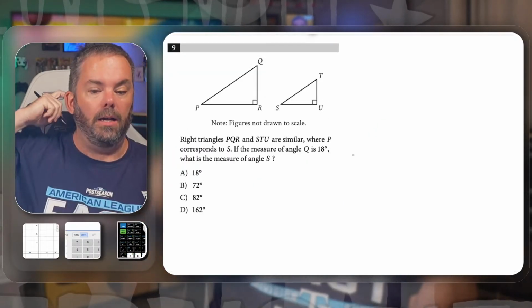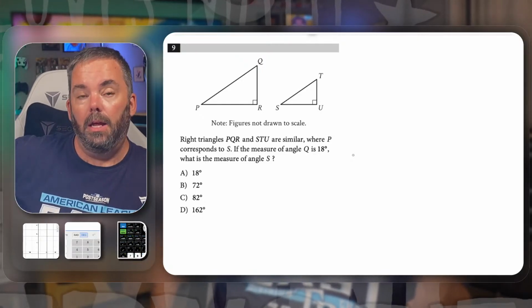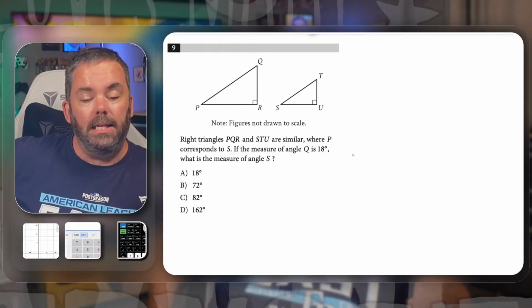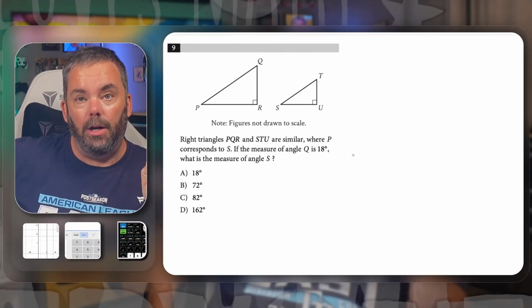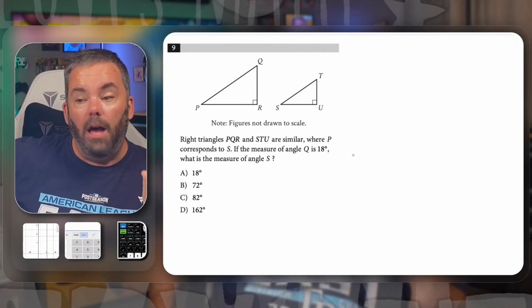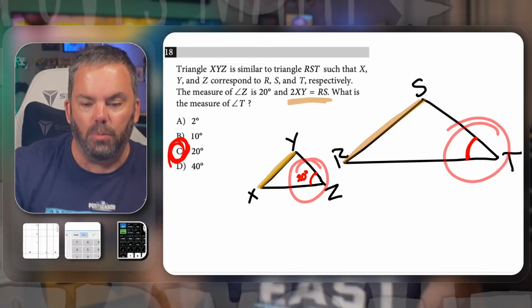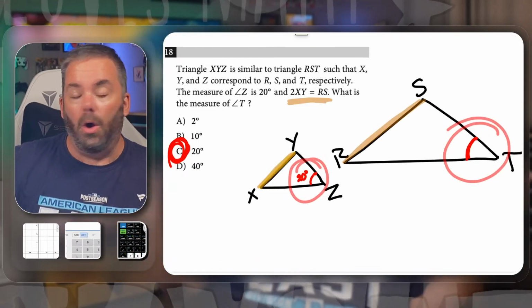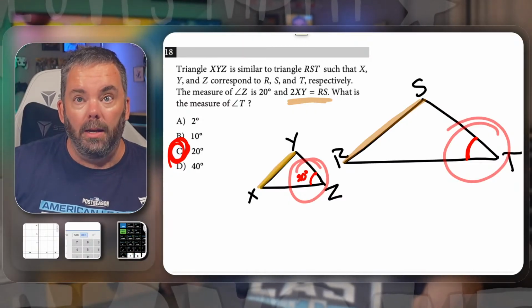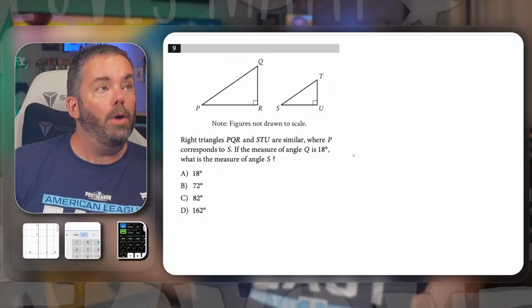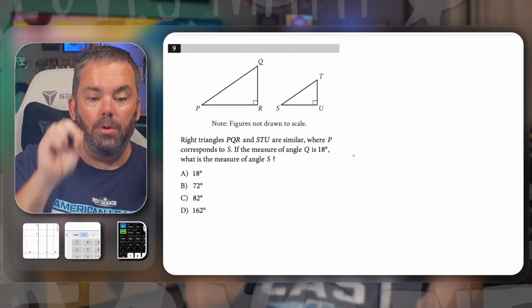All right, moving on. Now, I started with similarity because similarity is one of the SAT's obsessions. The SAT loves to ask about similarity because the SAT loves the if-you-know-you-know questions. So notice that this previous one, we didn't have to do any work. The only work we needed to do was draw the picture so that we knew what lined up with what. But there weren't any calculations. I didn't even open my calculator. And the SAT loves questions like that. If you know, you know.